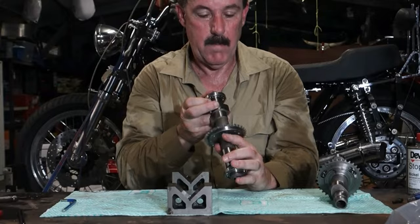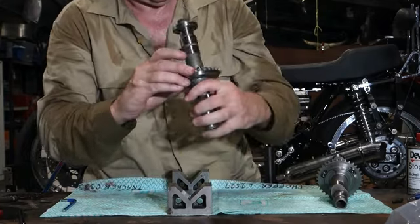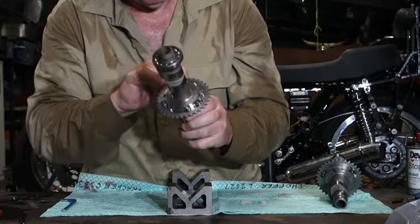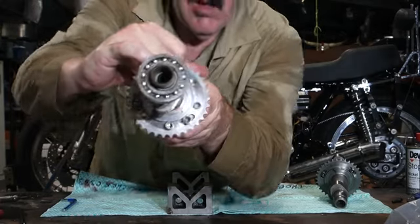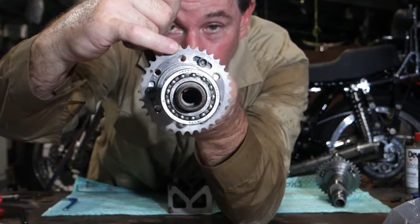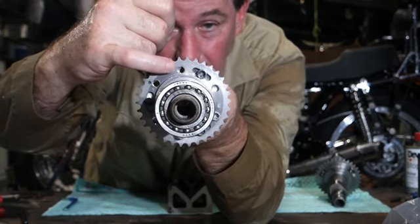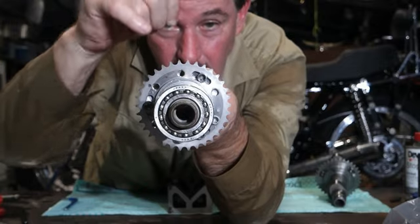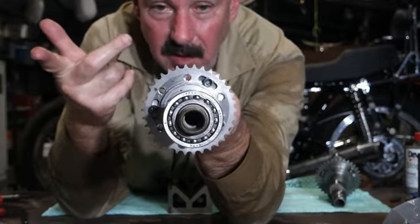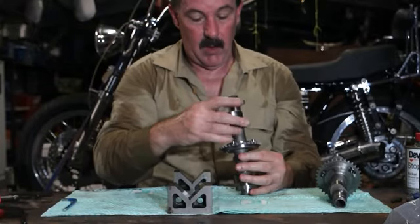You might be able to see this, right? Yeah. Can you see that hole there is not quite lined up with the hole behind it, right? The reason, of course, is that it's off by 1 degree. Right? So there you go.